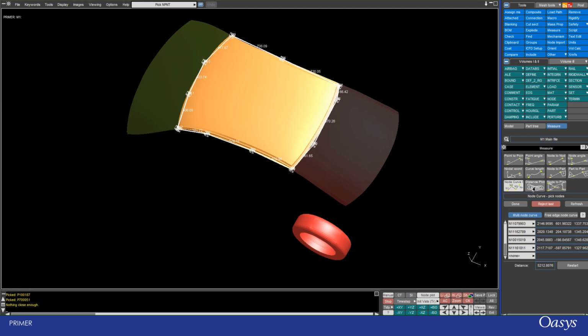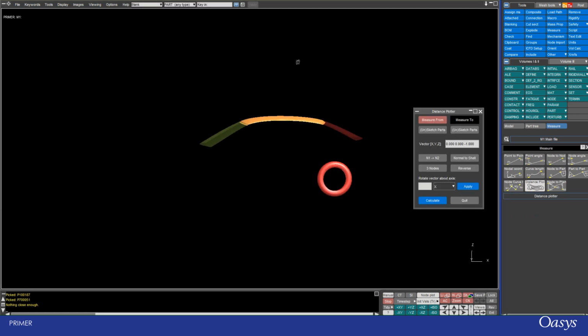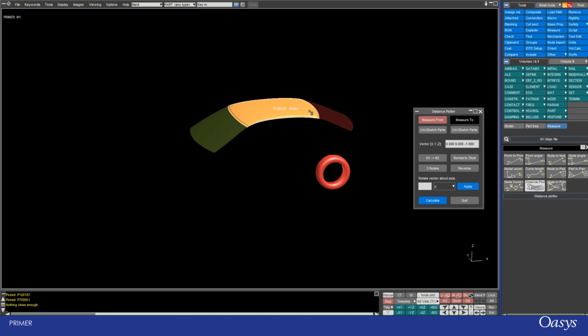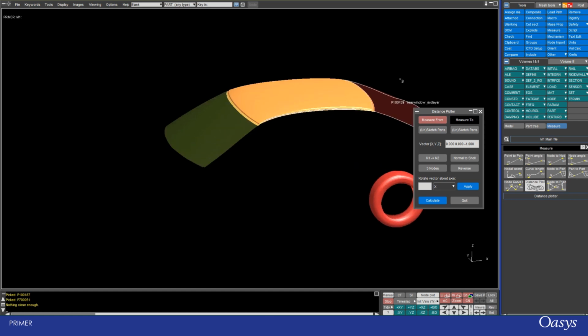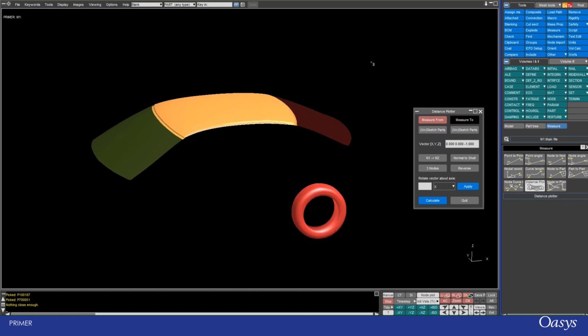Great. Then we have the distance plot. Now this can be really useful if you have two parts which would be quite close together, but you want a certain distance between them and you just want to make sure that that's the case. You could have had a model run where you've, for example, run a car into a wall and then you take the geometry out of that model and you're interested in how the parts are deformed and if any of them are contacting one another. That's the sort of situation you might want to use this tool in.